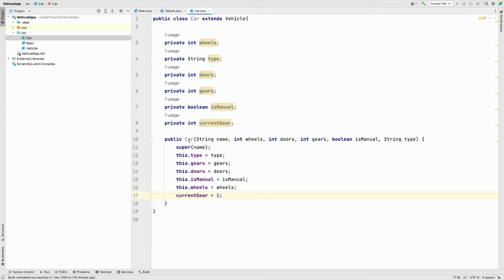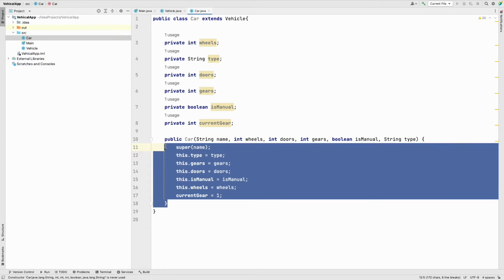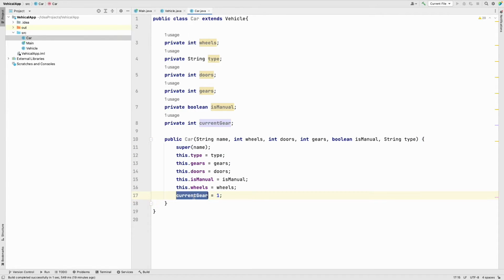So whenever an object of car is created, this constructor is called, and automatically the current gear will be set to 1 because let's say a car is started.